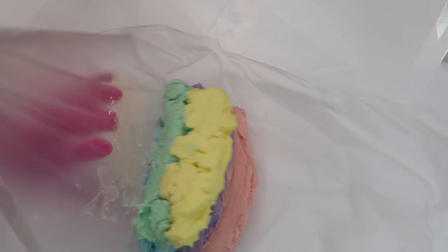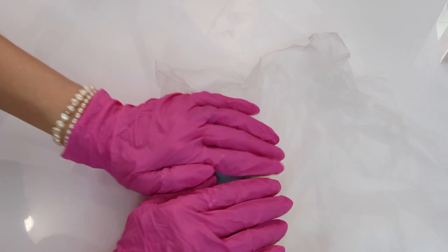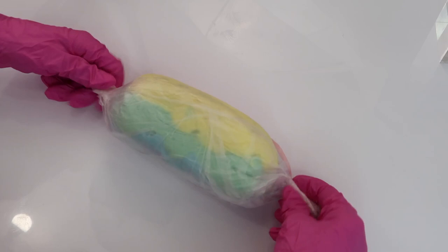And then I used my sushi rolling skills to roll it like this. And then I made it into like a little candy by twirling up the ends like that. You know, it looks like a little candy. And then I cut off one of the ends and then stuck it in my piping bag.